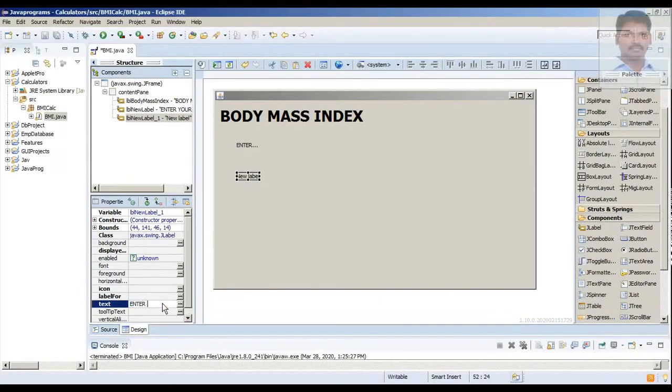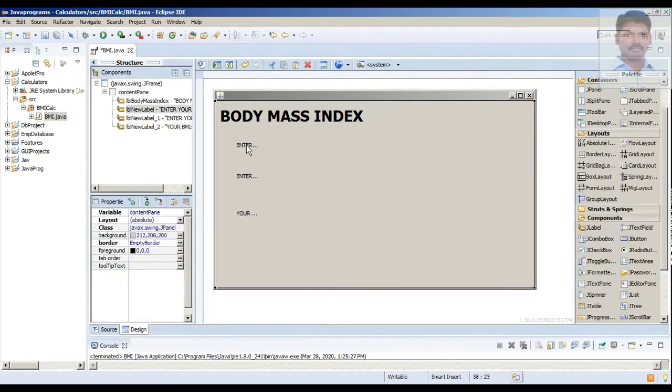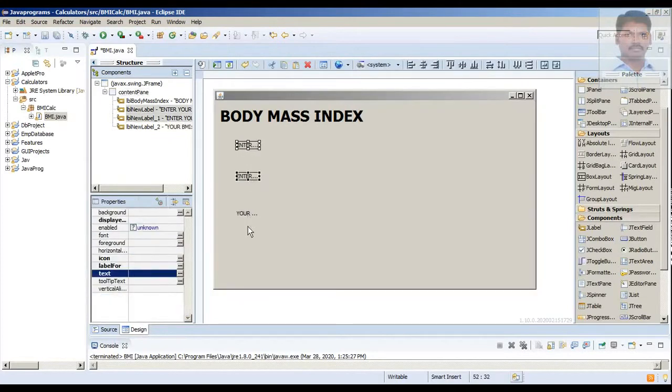The third label should be something like, let's say, your BMI. That's it. Now select them all together by pressing the Ctrl key and expand it.